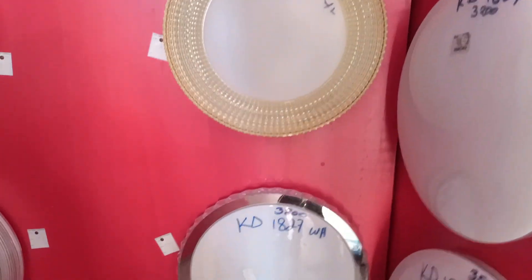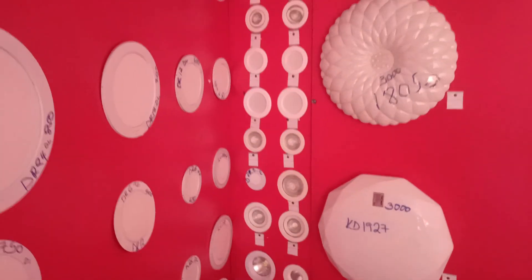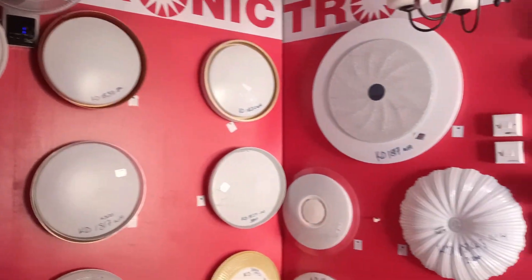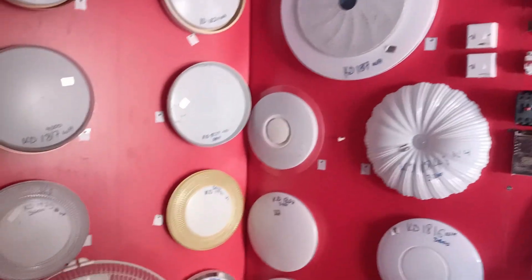Now these are bulbs for the ceiling lights or even for your bathrooms, for where you need dim lights but still need visibility. These are ceiling lights that give very, very good light. They can serve as a backup to your fluorescent lamps and other lamps, or you can use them directly and they will give you sufficient light and make your installation look good as well.